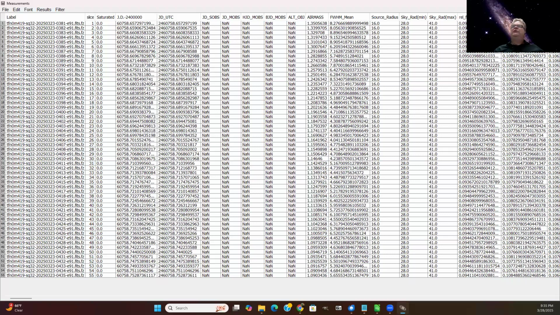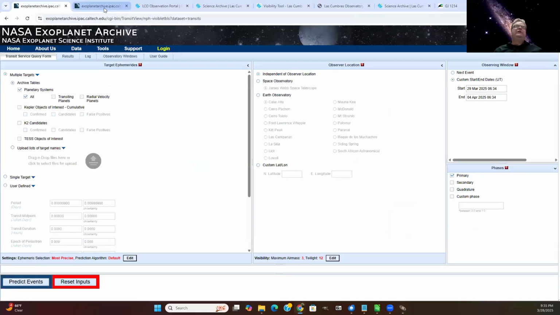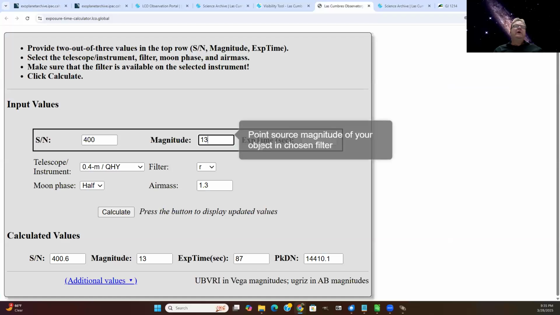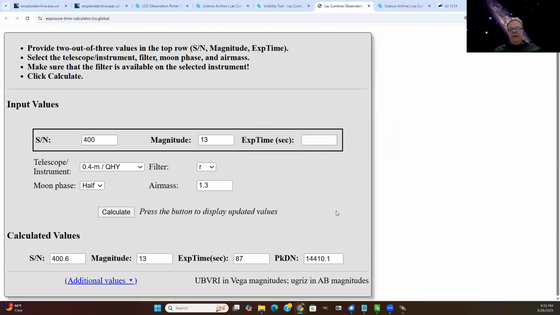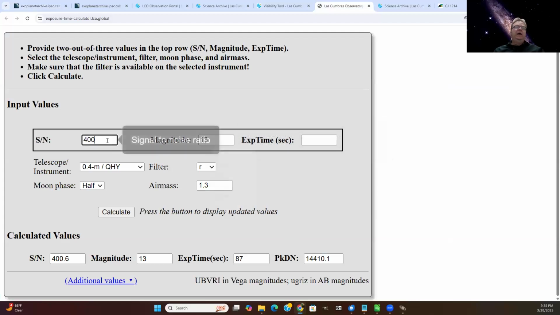So that exposure time calculator, I seriously use this every time I'm doing exoplanet transits, and for each exoplanet, I will enter the magnitude and adjust it so that I know the quality.